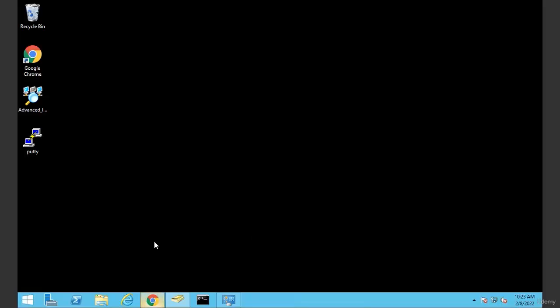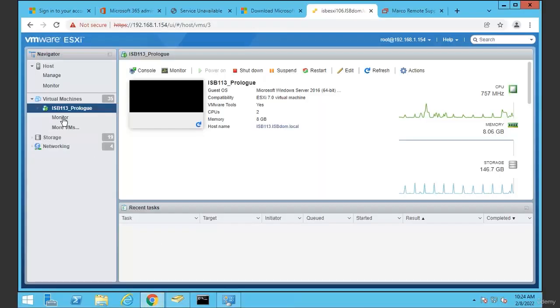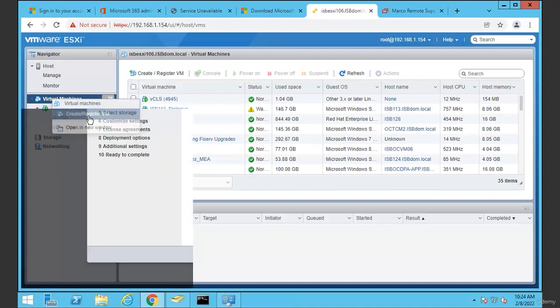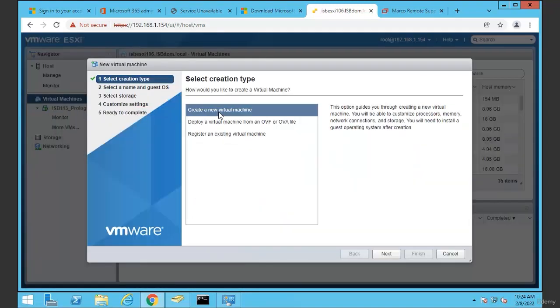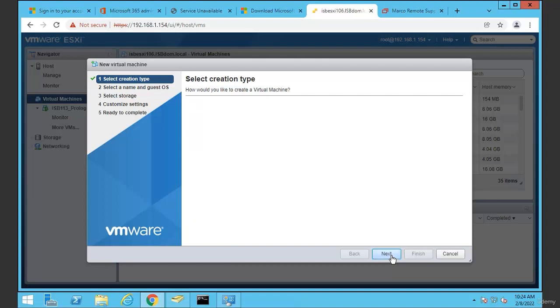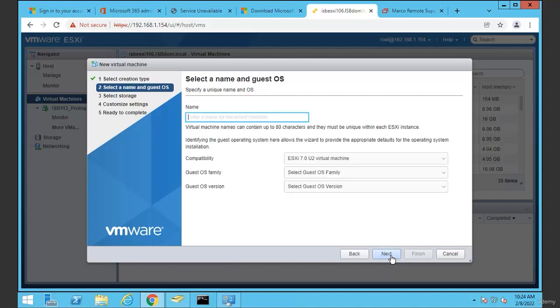All right, in this demonstration, we're going to go ahead and create and configure a virtual machine here in ESXi. We'll right-click and say we want to create and register a VM. We can create a brand new VM, or ESXi supports the ability to deploy from templates. If you have an existing virtual machine that moves from one host to another, then you can register an existing virtual machine. Here we give it the name.